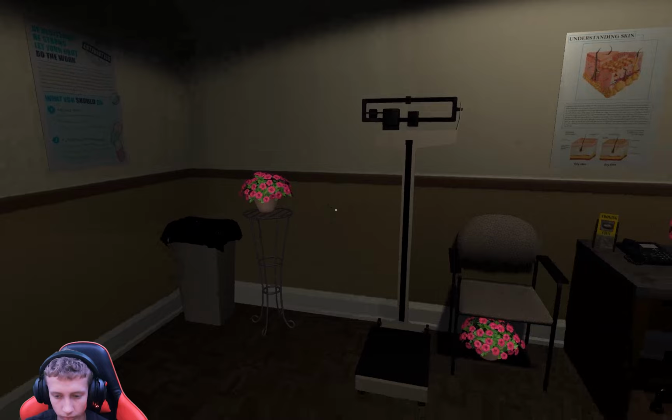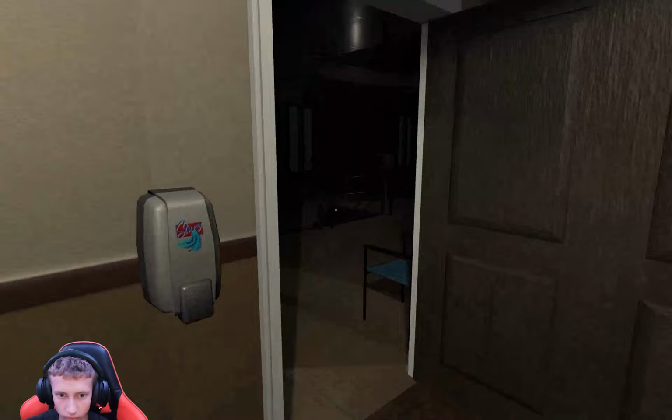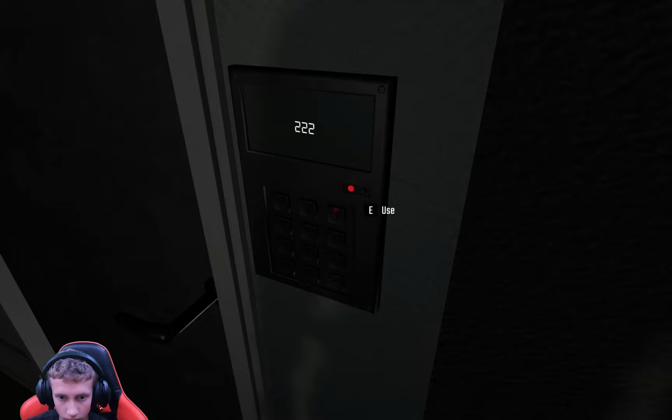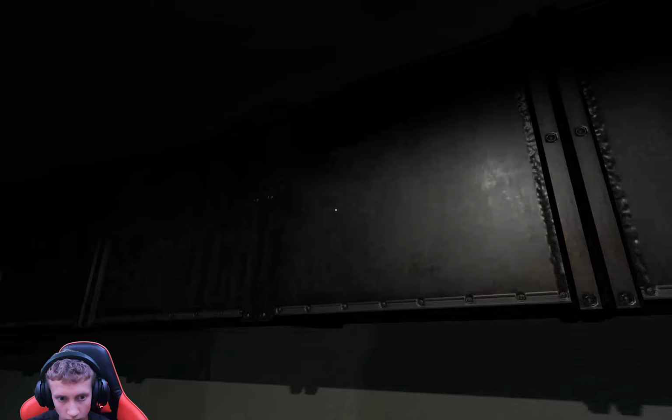Wait, okay, so that's 1, 2, 3. It's 3. But there's that one, so it's 4. 3, 4, and 1. Oh my. Pretty sure it's 3, 4, 1. So we go 3, 4, 1. Oh. Hello. We got some metal boxes. Oh. There we go.